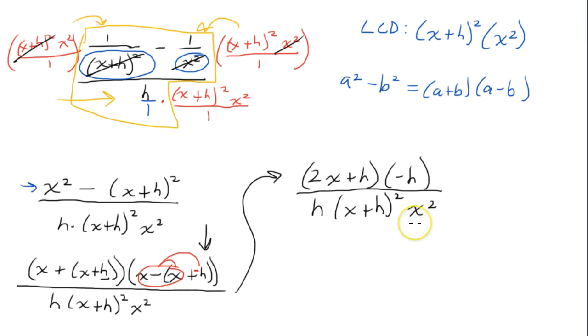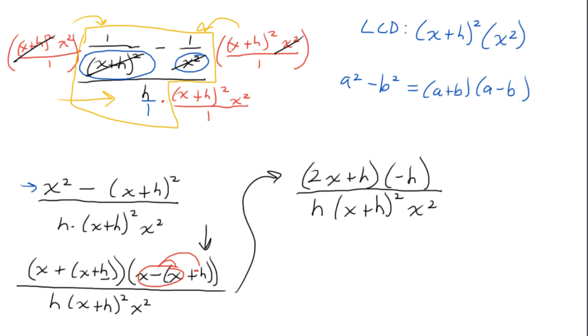Now, this looks like a calculus problem. This is kind of the beginnings of a calculus problem. And so I know, just having done some calculus in my day, we want to cancel this h out. We don't want an h factor in the denominator. x plus h is fine. That won't hurt us. But without going too much into it, we try to let h be 0, and we can't have 0 in the denominator. 0 times anything else would make it 0. So we want to cancel out this h.